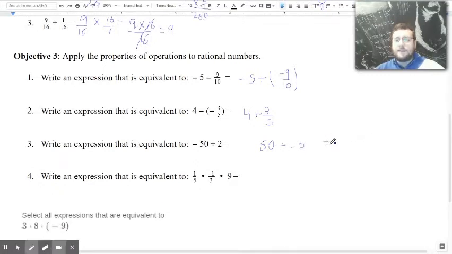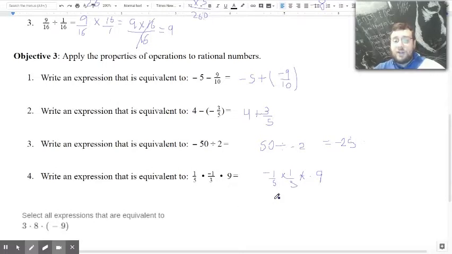So what are they testing there? They're testing that you realize that you cannot change the order when you do division, and that as long as you have the same number of total negatives, the answer is still going to be equivalent. The same thing is true when you're multiplying. You can write this negative in a lot of different places. You can do 1/5 times 1/3, and then put the negative in the 9. As long as the total number of negatives in the problem stays the same, that's the same answer. Or you can put the negative in the 1/5, and that's okay too.